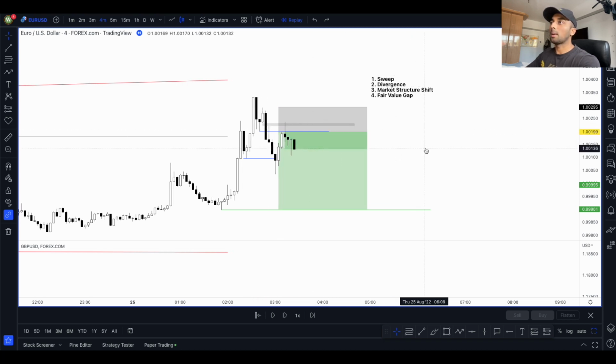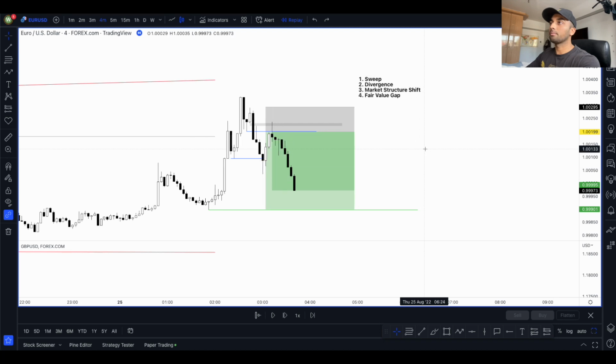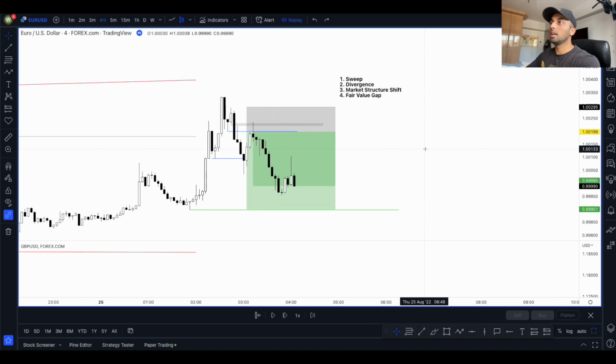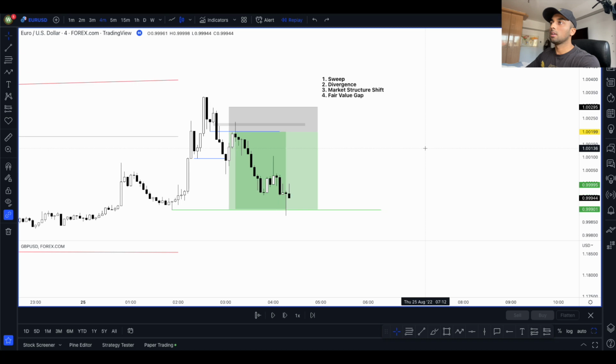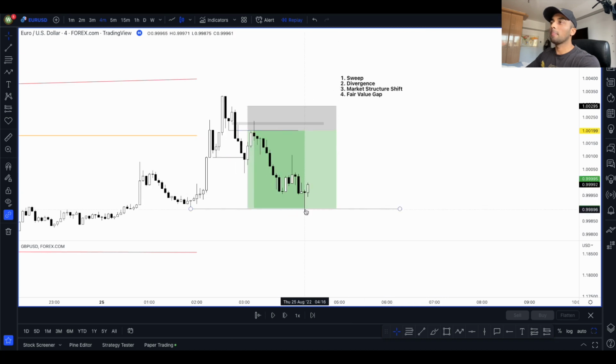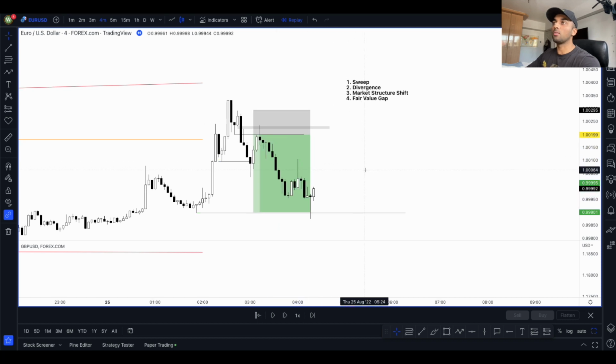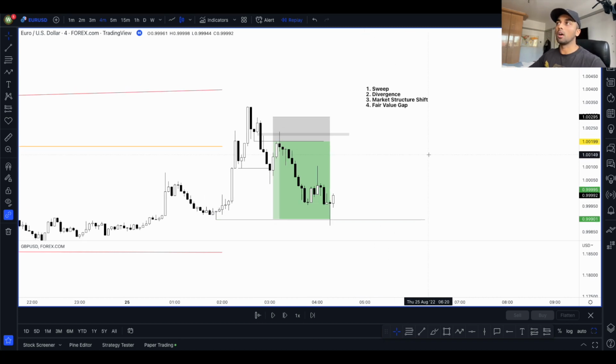And as you can see, subsequently price came down very nicely, and of course there in that candle, it wicked and took take profit. So even on here it says 3.1R, but in reality I took about 2.96R. And as you can see, this is the trade over here, and this is the one I took on Euro US dollar.